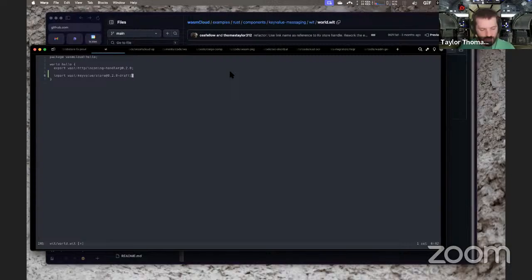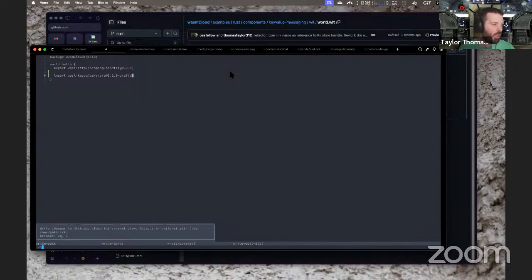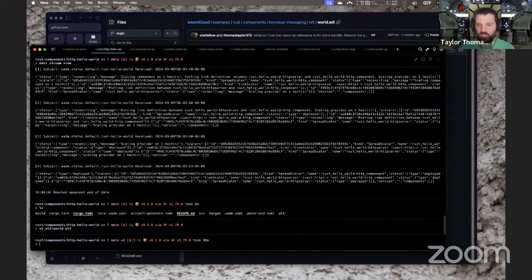And once again, this doesn't exist right now because I am working on it. But then what I would do inside of here, inside of wash build, or if you're not using wash, you have Whackage or wasm-tools or whatever, is say wash build, and it will automatically go through and fetch.